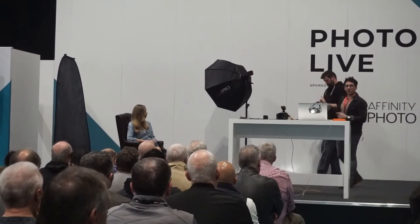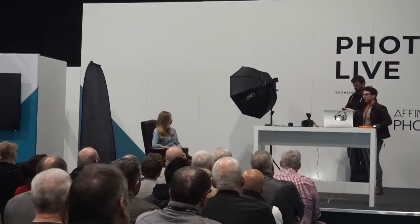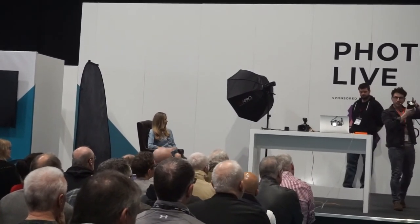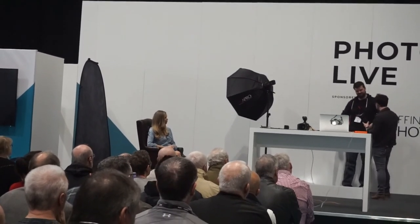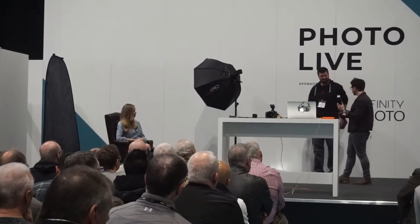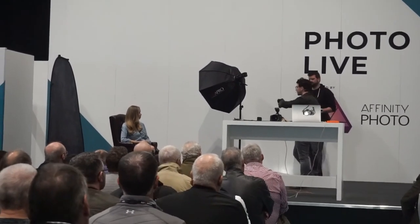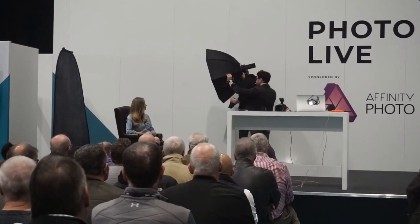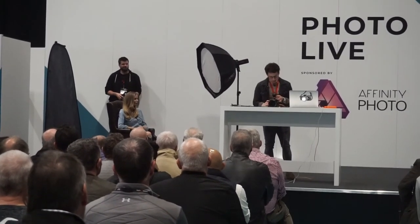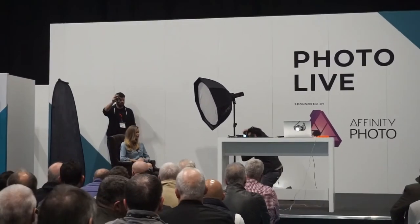And then already in Alex's pocket, or it could be in your pocket, he's already got this speed light adapter here that attaches straight on. He's already got a MagMod holder ready to go, and also in his pocket are some gels, so he keeps them on him all the time. And then what we can do before we get to that though is Alex will then take the second light, go behind our subject, switch the group from A to B so that now I can control it independently, and instantly we've gone from one light to two lights.